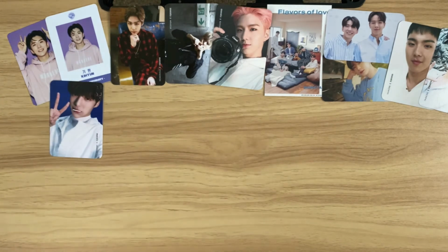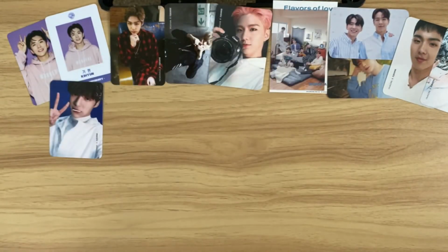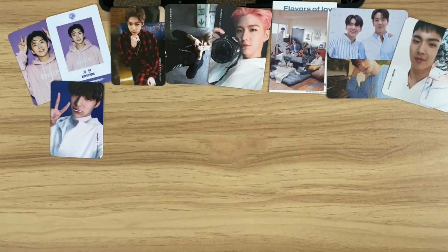All right, so this is the last package in the box here, but it is a big boy, as you can see. So let's see what's in here. I don't remember buying something this big unless I bought a few listings from the same seller and they ended up just shipping it to the warehouse together. They did send all of the albums in cellophane except for the one, and of course it's the one that has some damage to it, but that's okay.